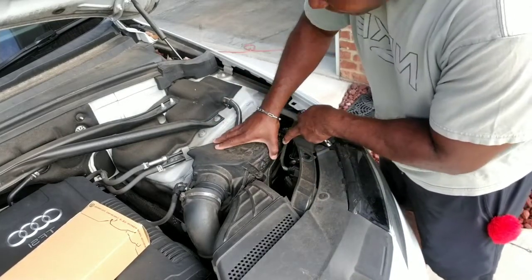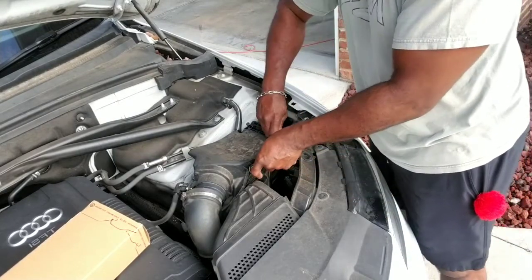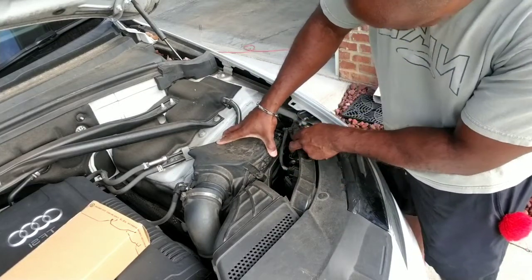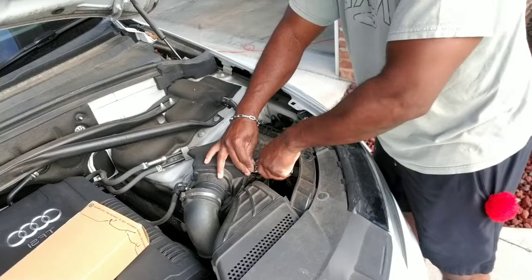Right, so we've got the top to remove. I'm just going to move her a little bit more. There we go. Do that with my hand. I do believe that is removed, but if not, we'll come back and get it.